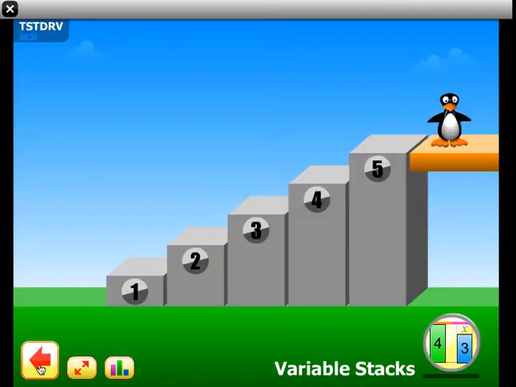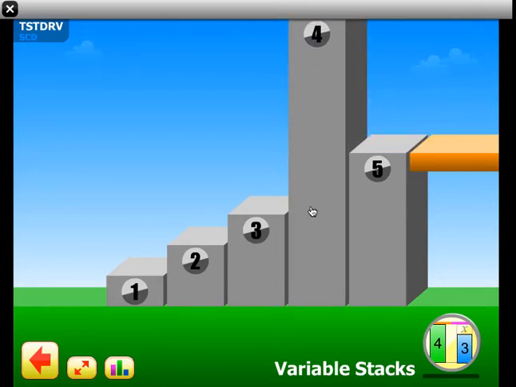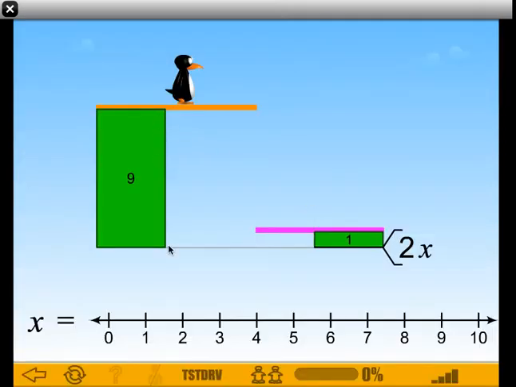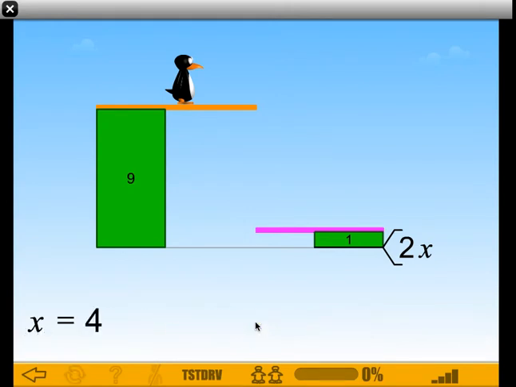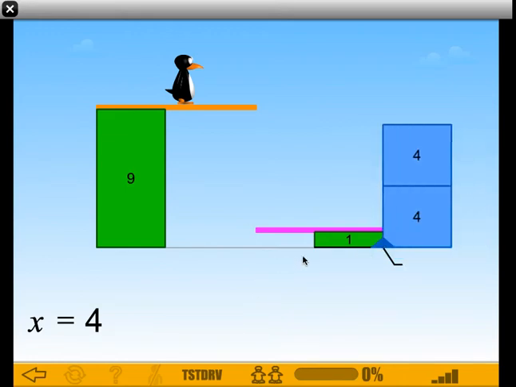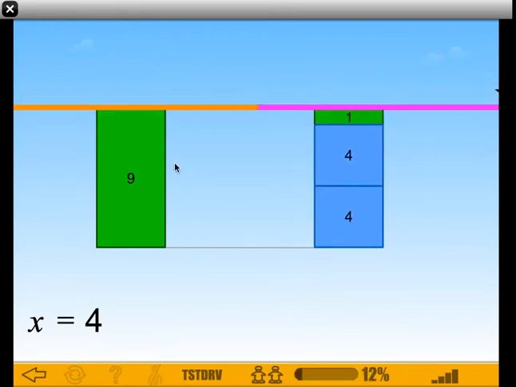So let's go on back, and let's take a look at layer 4. Okay? In this case, they give you 9, and you have 1. You have 2 times x. A little bit more complicated. So what you have to do is say, okay, I need to know this unknown value, but it's 2 times some number to get this unknown value. Well, 9 take away 1 is 8. So this has to equal 8. So 2 times x, which in this case would be 4. So 2 times 4 is 8, plus 1 gives you that value of 9.